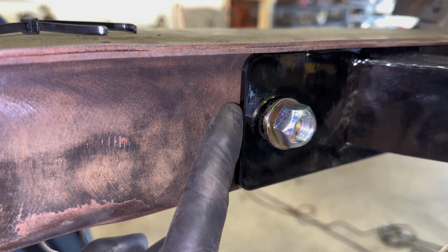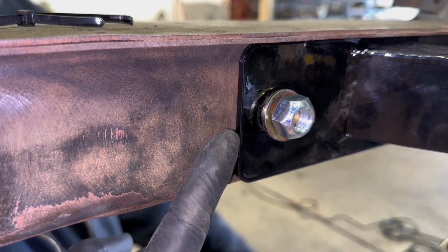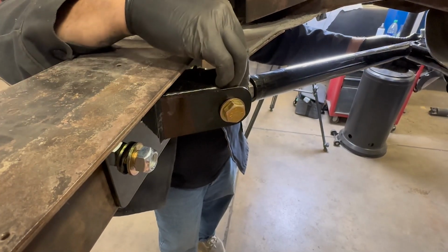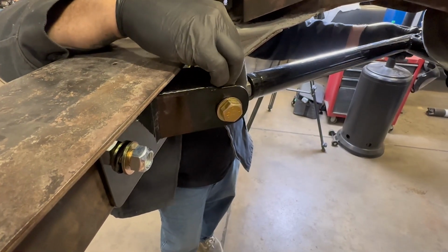Now make sure your front bracket is flush when the arm is level. This will ensure that your kit is in correctly. And again, make sure your ball joint's in the center of your frame pocket.